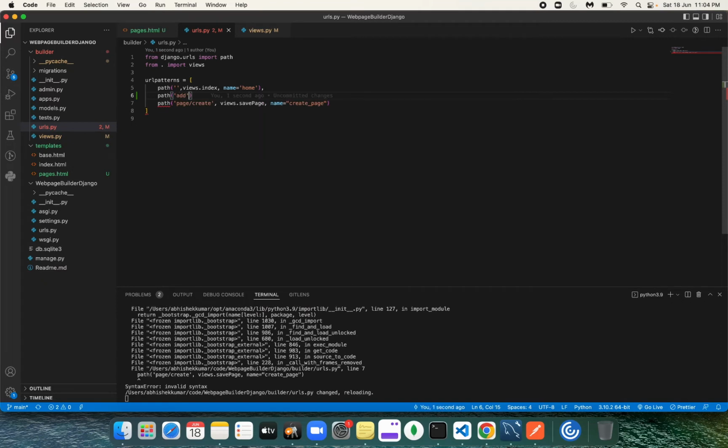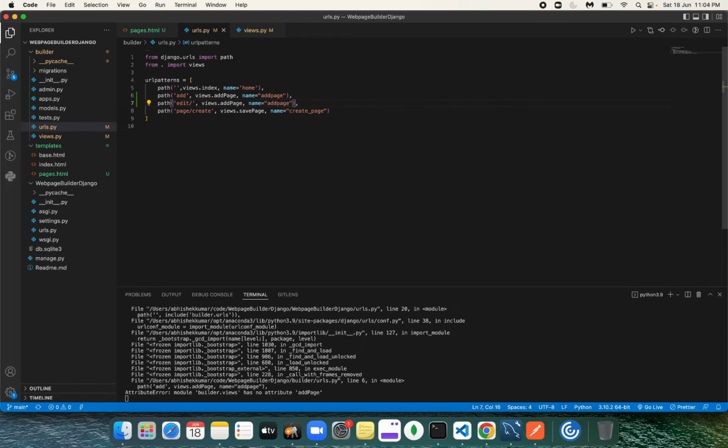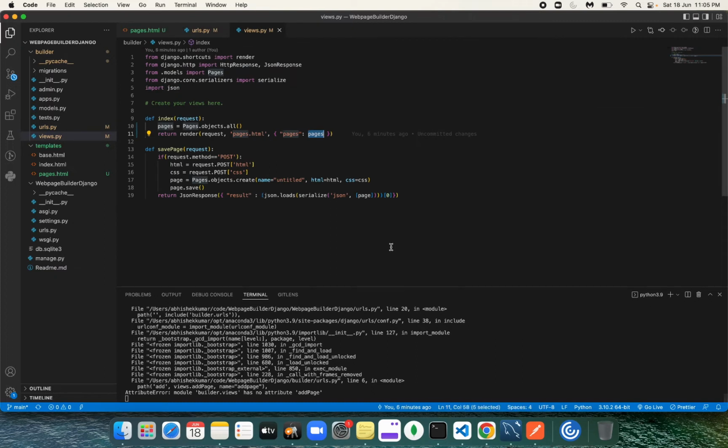Add, okay, comma, use dot add page, Control C and Control D. So edit page content, so it will edit your page content. Okay, so we will create two or three more functions that are going to run our script, whatever action we are performing inside that templates.